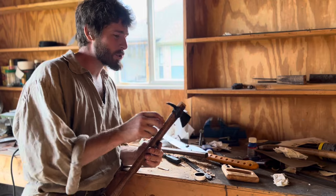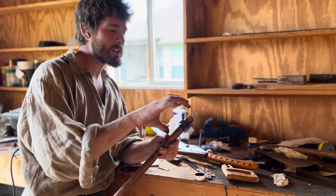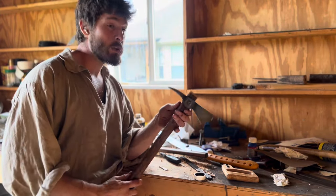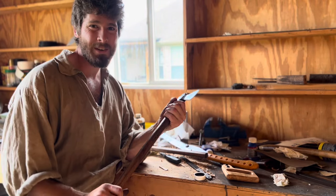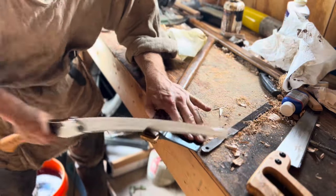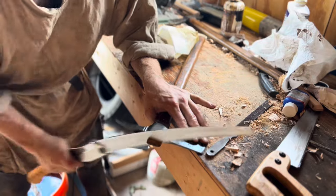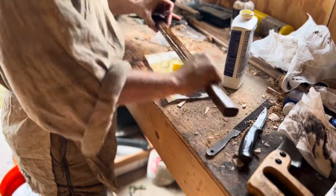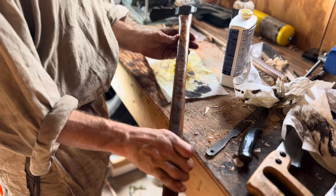I had to cut it down just a little bit to make it fit into the head properly, since the head is a lot shorter than what this wedge was intended for. So all we have left is just to cut the top off and give it one more wipe down, sharpen it, and we'll be done. One more coat of linseed oil. And she's finished, except for sharpening.